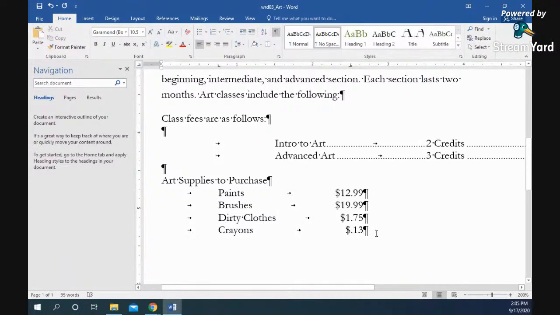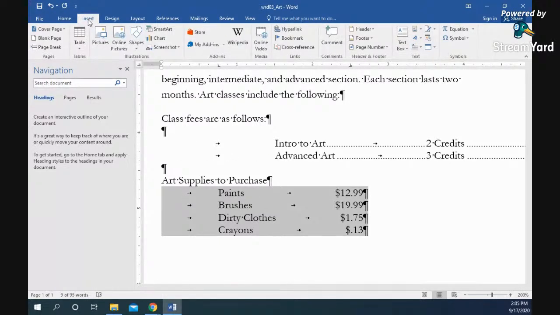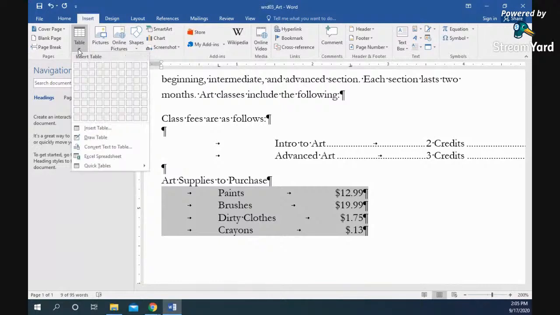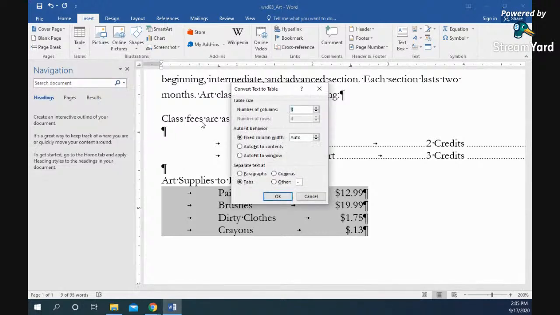Okay. We can do tables also in a couple ways. Number one, we can take pre-existing data like we have here for art supplies. And if we go to our Insert tab, Tables, we can actually take existing data that's already in our document, and we can convert text to table. Instead of 3 columns, this one I'm just going to say 2 columns.